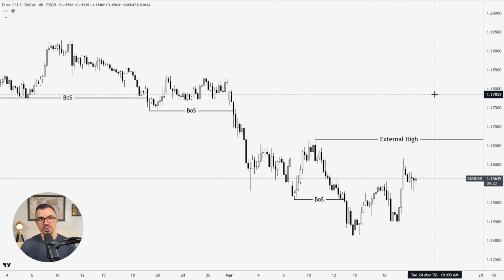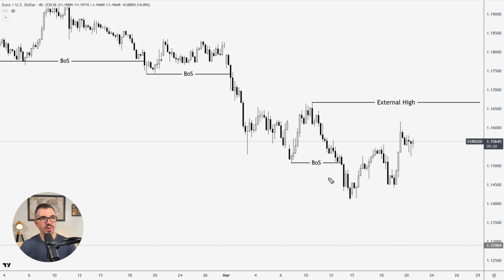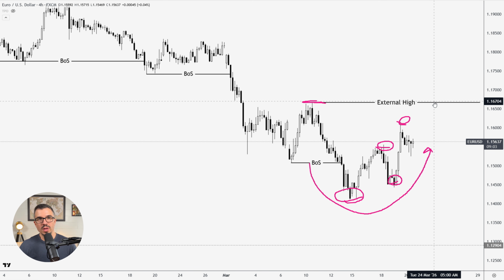Now, looking at the structure though for the euro, what you can see is that we do have this BOS. Okay, so this is the last thing on the chart right here. Now, yes, we have had higher highs and higher lows. So this could be something to pay attention to, the fact that we are starting to put in those higher highs and higher lows here. But this external high up here is also going to be the one to watch. So this is the one up here around 116.65 or so that buyers are going to have to take out in order to expose higher levels.